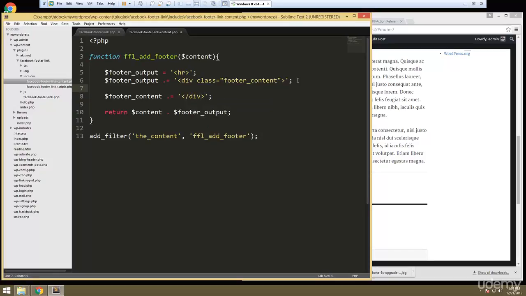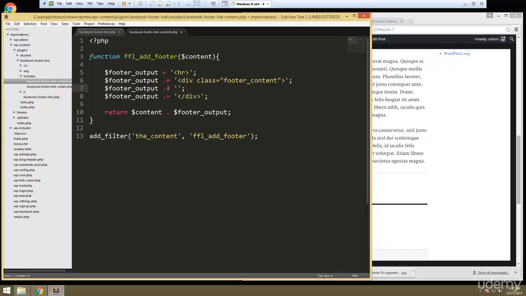Now obviously, whoops, that should be footer output. If you have a lot of markup that you want to include here, you're probably not going to want to do it this way. But we're not putting that much. We just have one more line. Later on, we're going to be setting up a settings page, and we're going to need to do kind of this same thing. Then I'm going to show you how to use an output buffer so that we can actually just write straight HTML and we don't have to put it in variables and all that. And then at the end we can include it. But for now we're just going to do it this way.